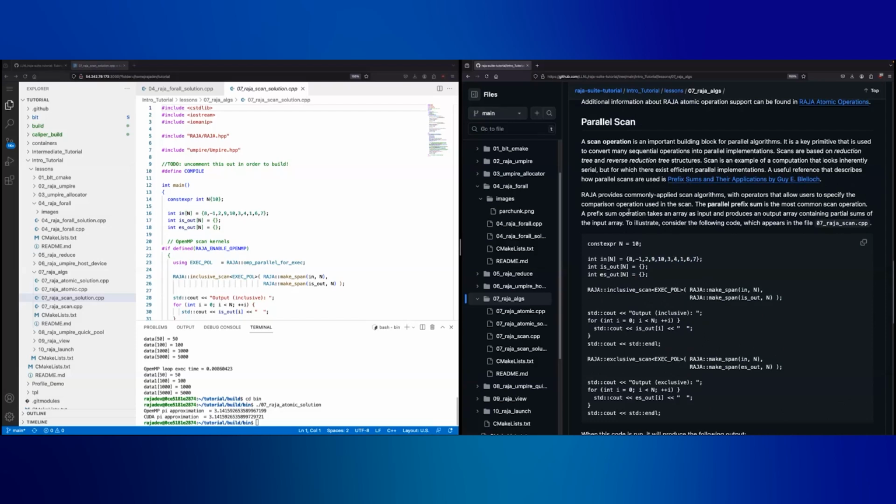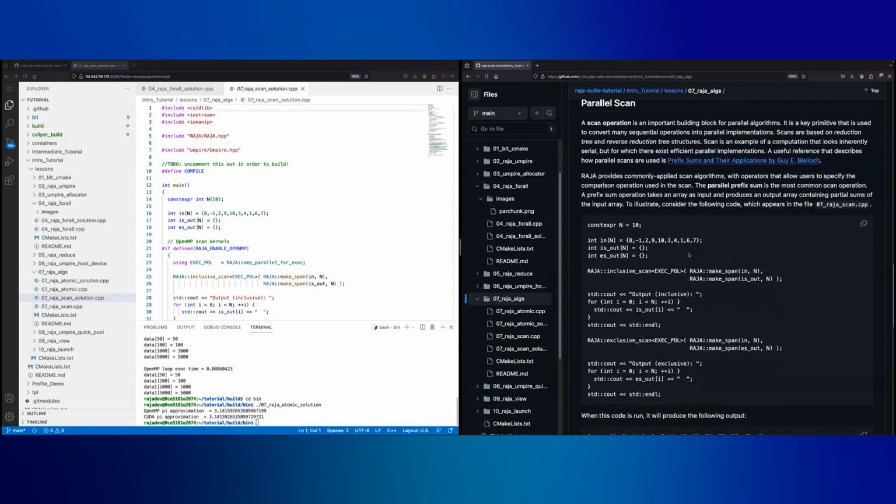We implement a version of this when we do reductions in example 5. Under the hood, that's how RAJA reductions work, using a reduction tree structure. But anyway, the good news is that we don't have to worry about that as RAJA users because we can use these RAJA inclusive scan and RAJA exclusive scan methods to perform a scan.